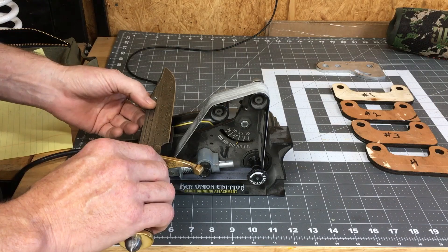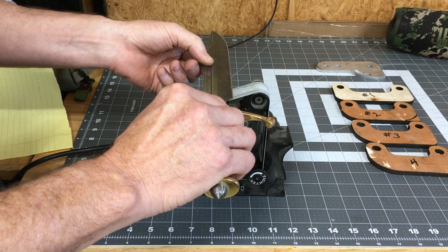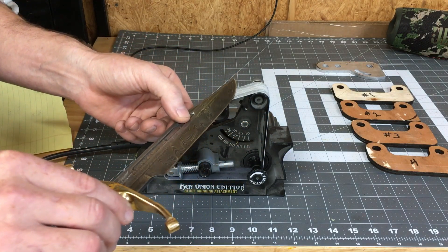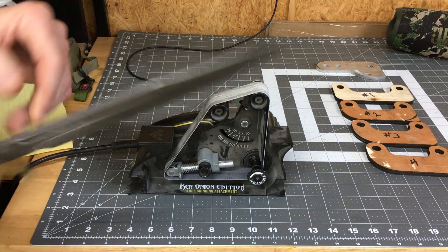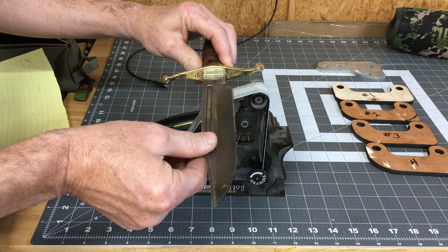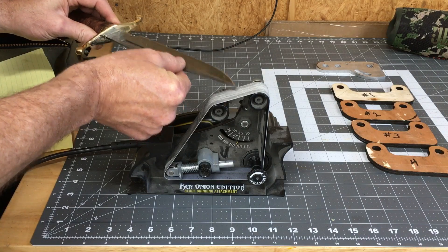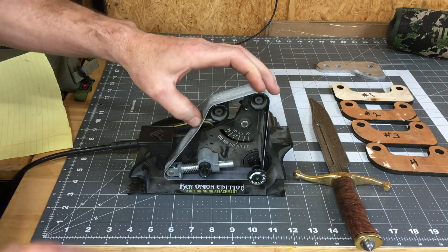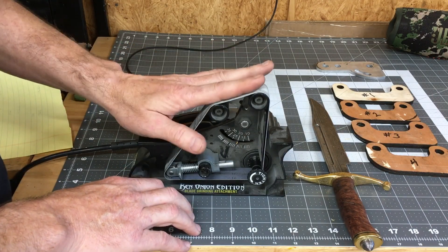What you do is take your knife, index it at zero degrees, and as long as I can maintain that zero degrees I just drag my knife across as the belt is running until I get to about the midway of the belt with the tip, then come off and flip it over. Index here again, holding it at zero degrees, come across and stop about midway with the tip. Using different belt grits you can get a mirror edge on that knife in less than five minutes and have it hair-splitting sharp.